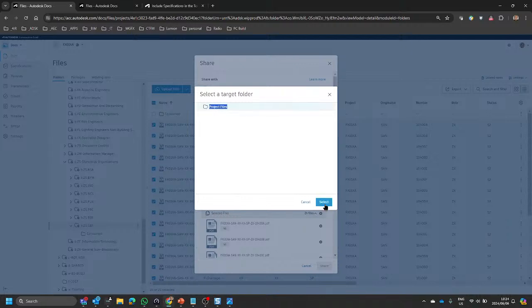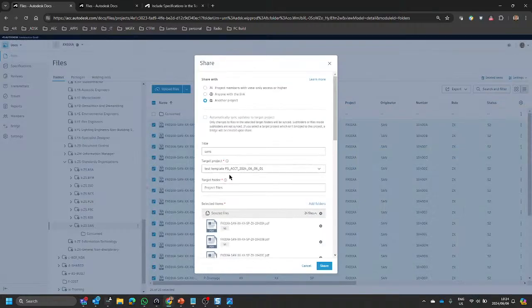So no, it doesn't want to come across into the template, unfortunately.